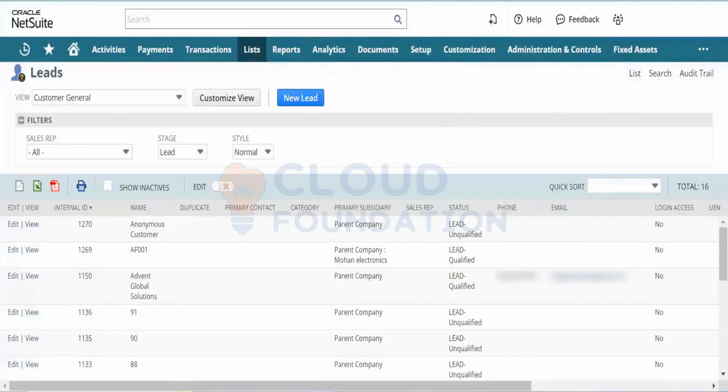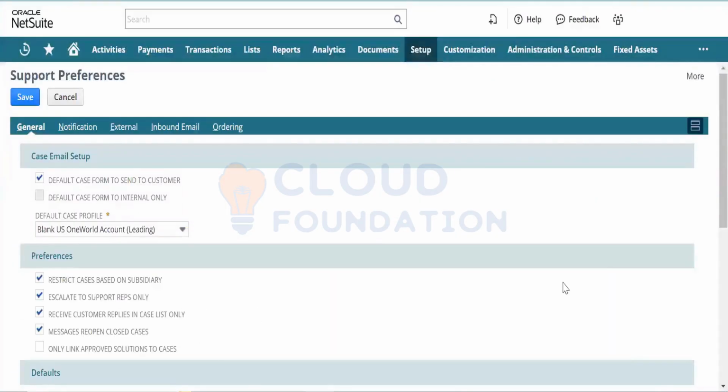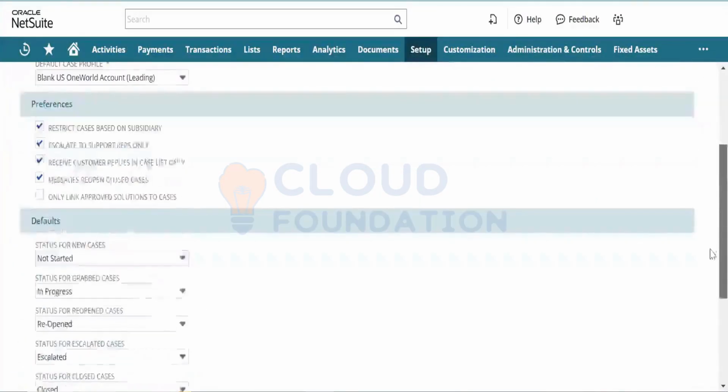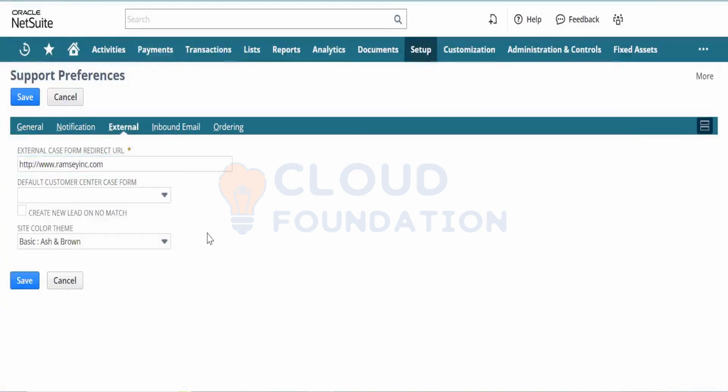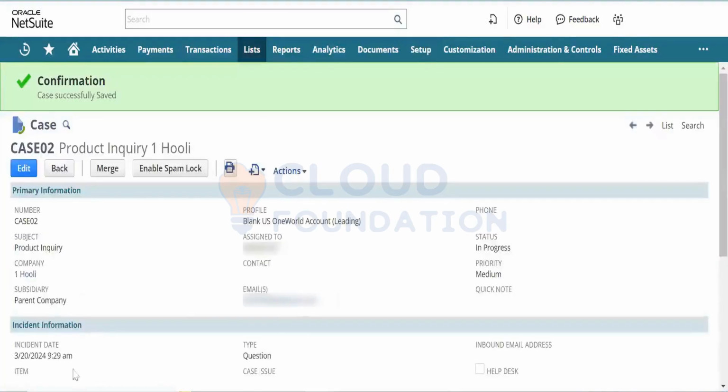The reason could be, let's go into the support preferences, and there is something called lead generation. The company name has been taken again as, sorry, again Julia. There's something wrong.